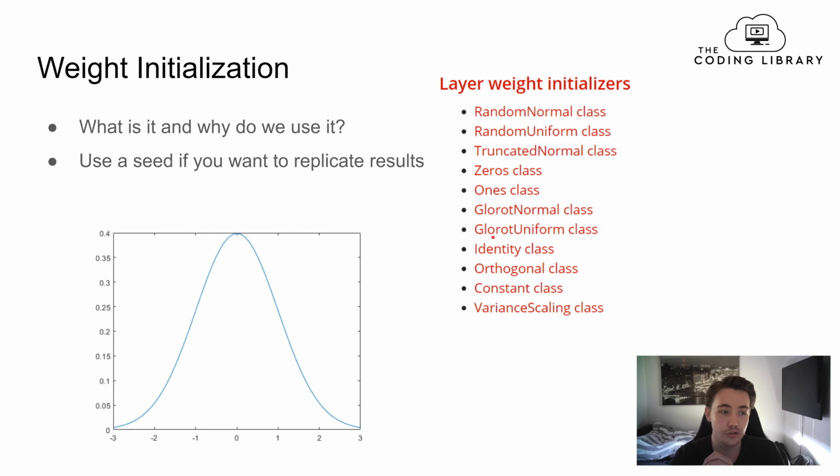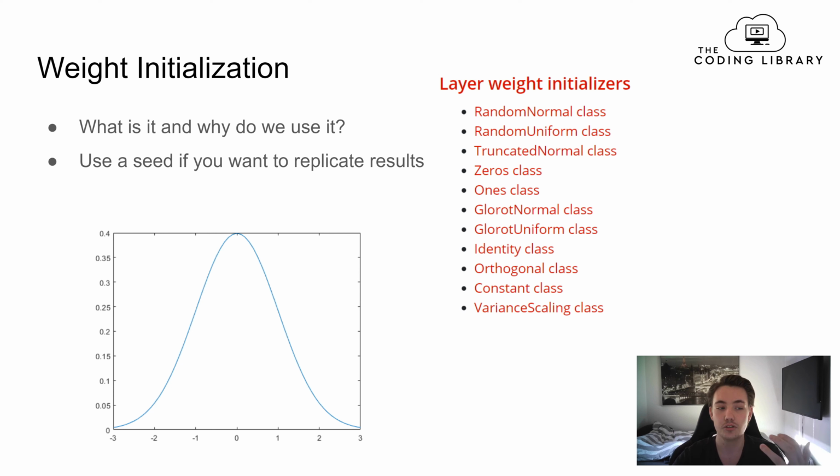So in this video here, we're also going to talk about weight initialization, because it's a really important thing, and also just to know what is going on when we're initializing our weights in a neural network. So weight initialization is when we're initializing our weights in our neural network. There are some different methods for it, and we have some different weight initializers, but we have to initialize our weights to something when we create a neural network, and then when we're training, it will adjust those weights to get the best result or the best accuracy. And again, we just use it as this initial standpoint where we can then tune our weights during training.